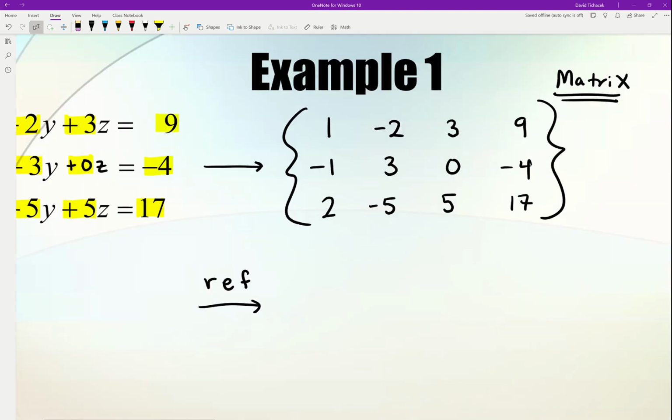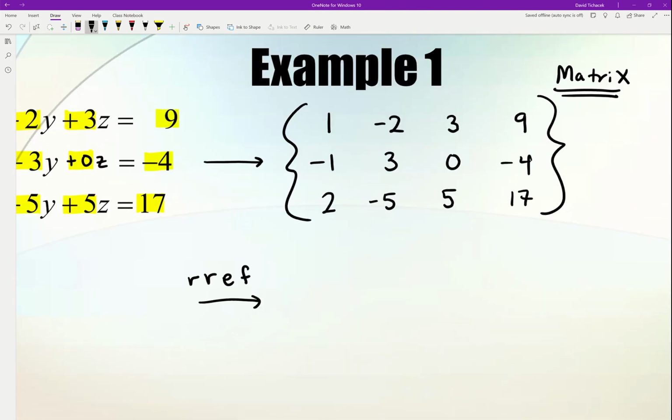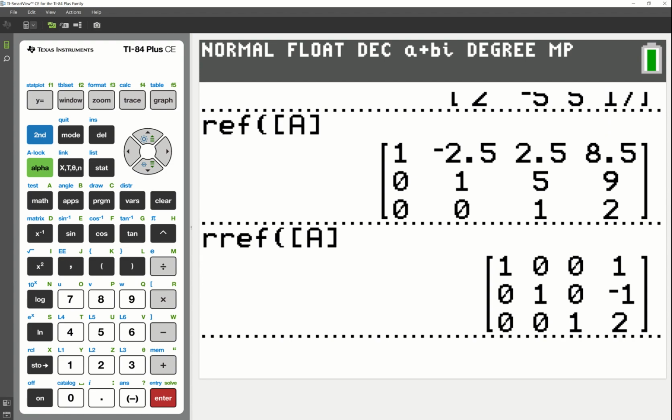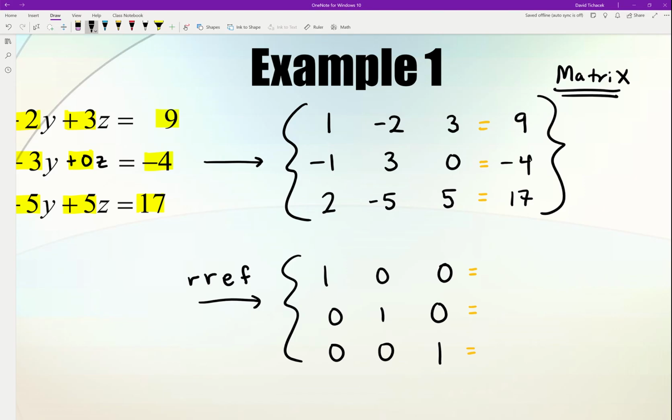So if I come back here to our example, we did the row reduced echelon form, and we were told that it is going to be the following. And I automatically know that these entries are going to be these because this is what row reduced echelon form is always going to look like. And again, the way that we interpret that is that this last column of numbers is always going to be the column of numbers that comes after the equal sign. What we see in the calculator here is that's going to be 1, -1, and +2.